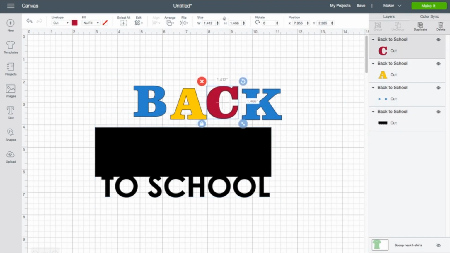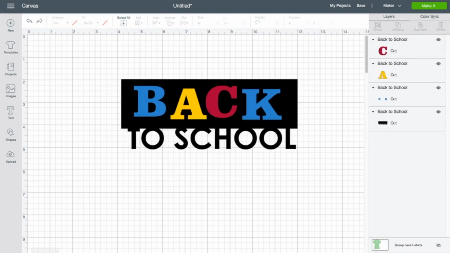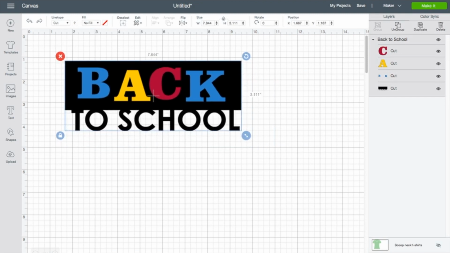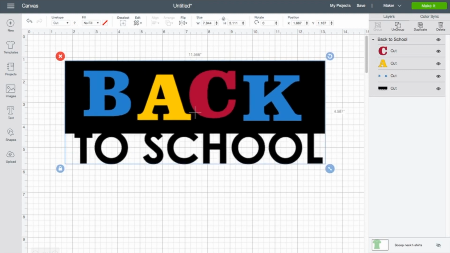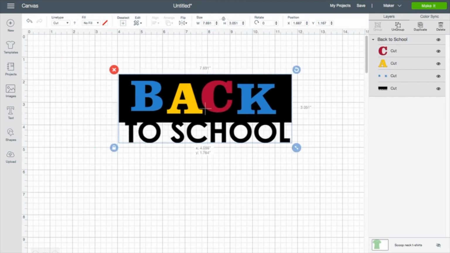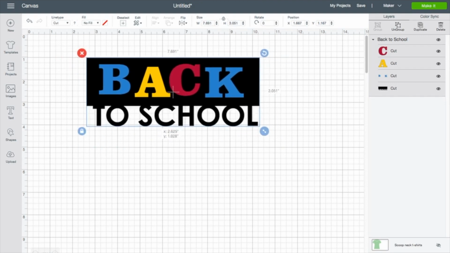Okay. Once again, remember how I like that erase or back button? It's going to take us back where we were. Okay. So now we have a grouped image. Now, why do you want something to be grouped? Well, you want it to be grouped if you want to resize it. If I had this ungrouped and I grabbed on one of the layers, it would only resize that one layer. So really important to keep it grouped together that way.